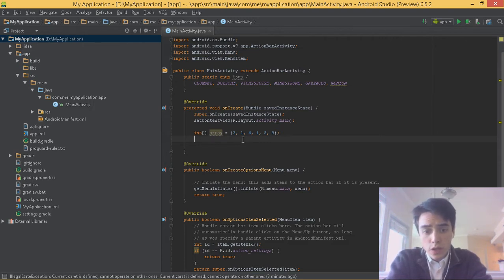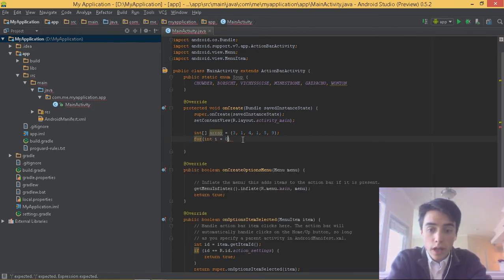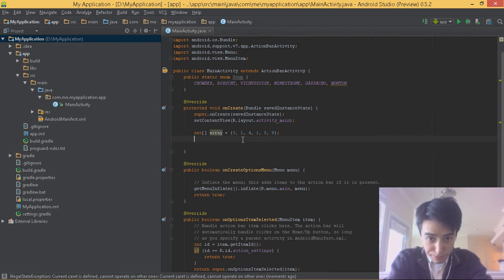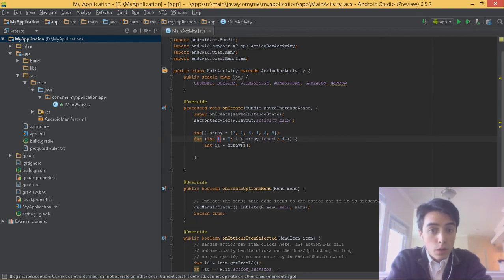Here we have an array of integers, and ordinarily, to iterate over this array, we'd write a for loop where the bounds are 0 and the length of the array. Right? So there's a simpler way, and we can just type itar tab, and IntelliJ will automatically complete the structure of the loop and allow us to focus really in on the details. So we can see we can hone in on the iterator variable and what we're iterating over. And immediately we can drop into the loop and start writing code.